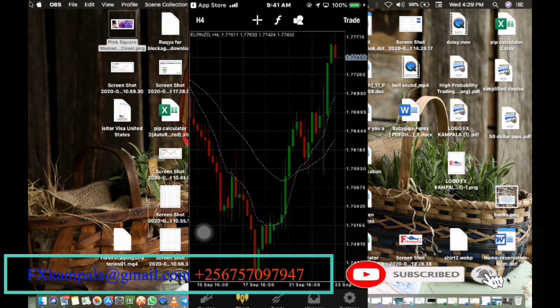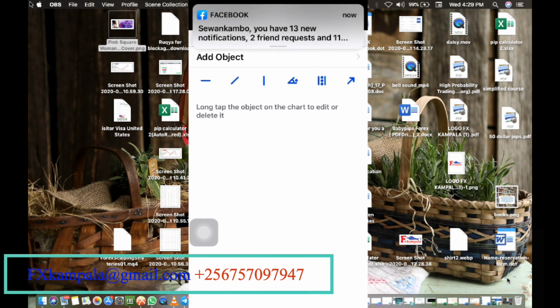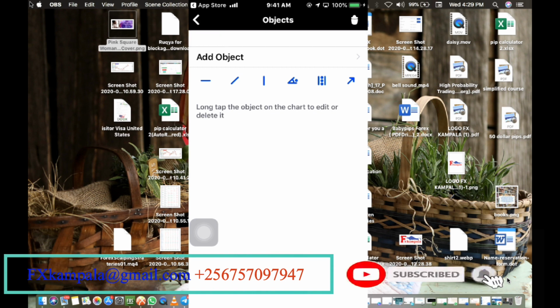The other tools are basically the vertical line, the horizontal line, and so on and so forth. These tools can also be used for, let's say for instance, the trend lines. If you're looking out for the trend lines, you can draw them using your smartphone, because we say that anything that you do with your laptop, you can also do with your phone. So let's assume you want to use the vertical line, the horizontal line, the trend lines, and so on and so forth. We get them from here. They call them objects.